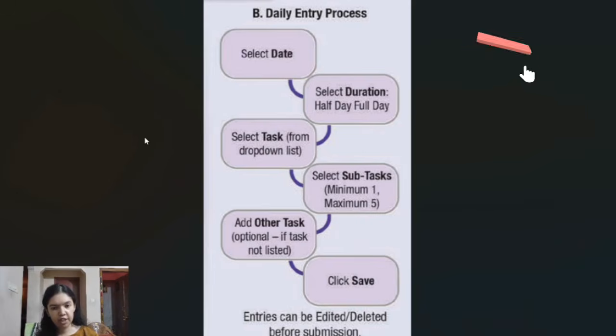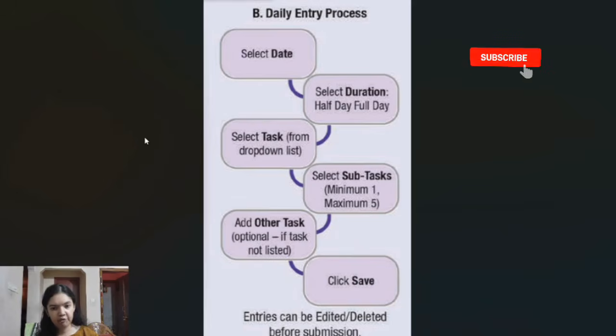Suppose you have done work relating to auditing for half day and then you have done work relating to tax for another half. So you will have to select, for example on 1st June, half day you worked for audit and half day you worked on tax. So you will select the date 1st June and half day and then you will write auditing.